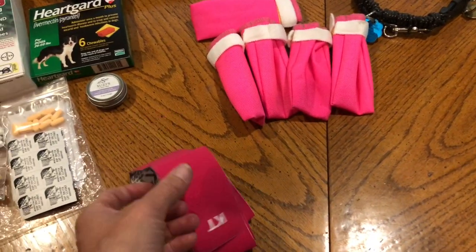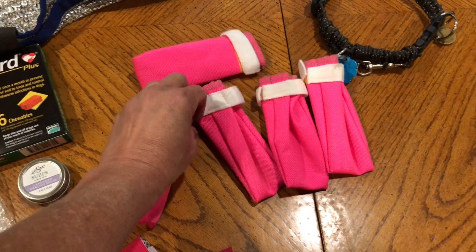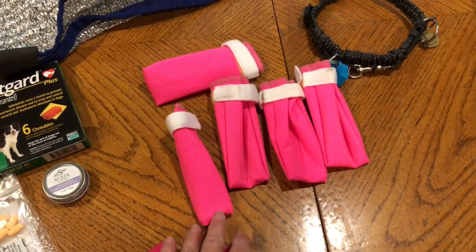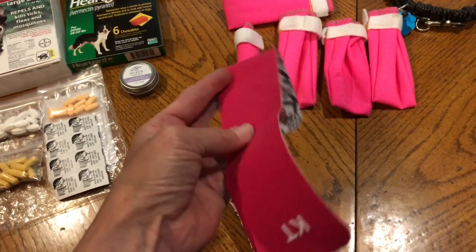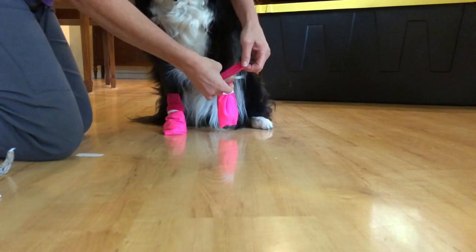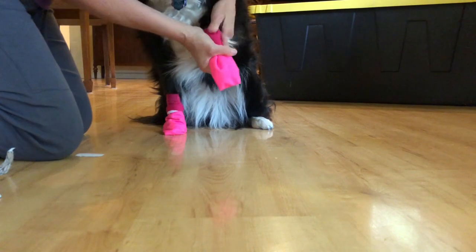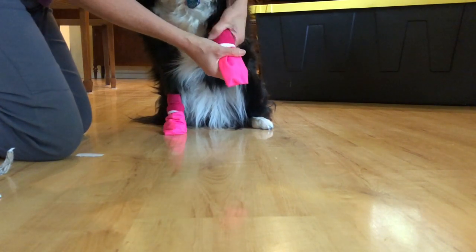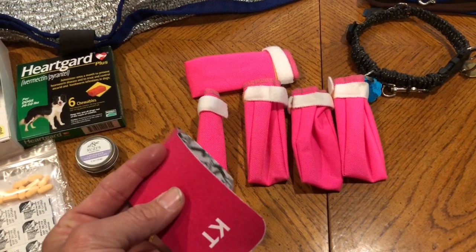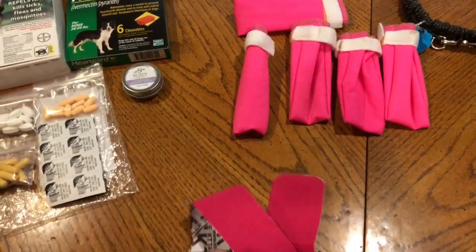One of the biggest problems with dog boots is they don't stay on — they're so easily flicked off, and especially Emily's feet are very narrow, so boots have a tendency to just slide right off her. Lately I've been experimenting with taking KT tape and wrapping it around her foot to hold the boot in place. KT tape moves and stretches so it moves with her leg without cutting off circulation. So far it's been really great and I'll let you know how that trick works out.